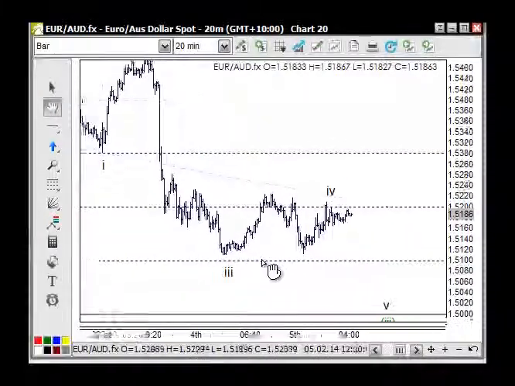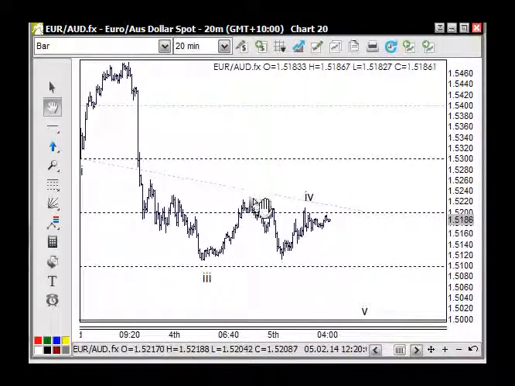So the A wave, the B wave, and the C wave moving up here. This looks corrective, so we can go higher through here. And it's good if we do go higher through here, and then if it a little bit like this here. It's good if it tests higher and then finds it as resistance here, then you get the short trades. The same again here as well. If we do get a test higher here, that's good.